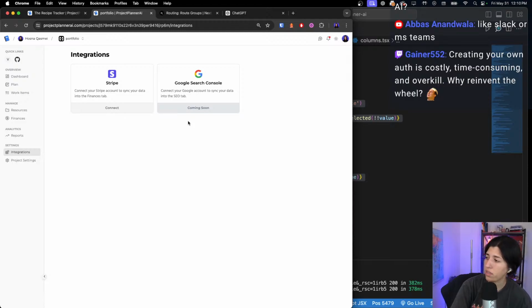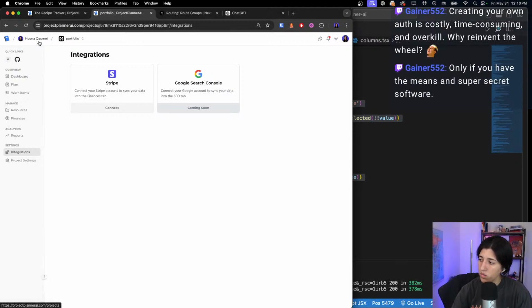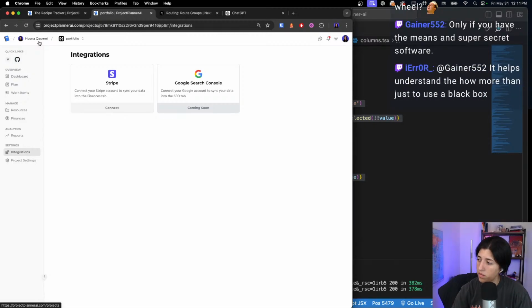Exactly. But we also wanted to add GitHub, Vercel, what other things? Any other ones that you guys would want, let us know and we could connect them. But I think the biggest one was Stripe for us, and we could connect that and see.